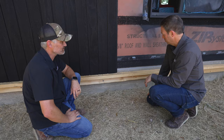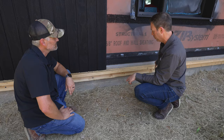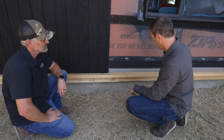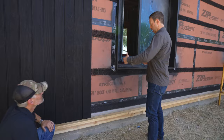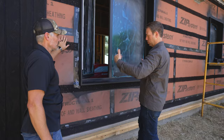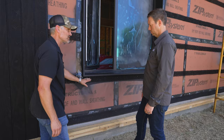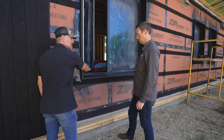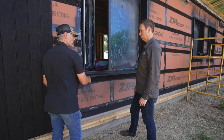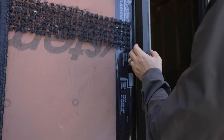If you didn't want to use that tape, another option is liquid flash from Huber or a Prosoco product - run some strong duct tape against the concrete, run two beads, smooth them out, and pull the duct tape off for a nice clean line. I've also noticed you've got really nice jamb extensions because this is a deep wall - roughly 10 inches thick - with a Rennai window set back rather than forward. The guys made wood bucks, and before those went on the rough opening is sloped at the bottom for drainage to the outside. There's a back dam underneath the window frame, and the entire opening is fully waterproofed with liquid flash, then Siga Fentrim is used to get the frame to the liquid flash.